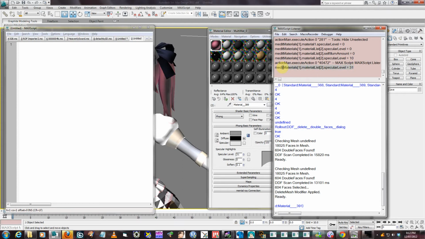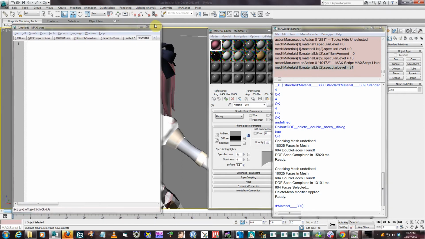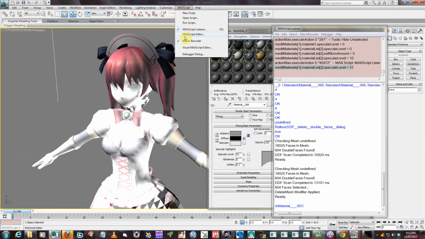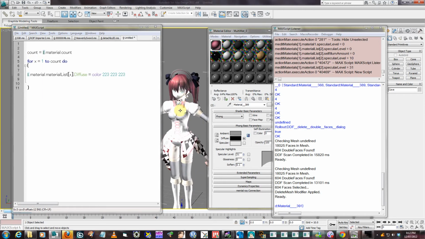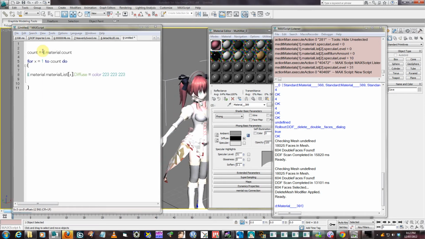So we can bring this into max script here. So to bring that up, you would go to max script and go to new, and the editor should pop up. All right, and I already wrote an example of what it would look like. Basically, the $ sign represents the selection you have. So whatever is selected is what you're going to access. Material is the material of the object. All right, we have a submaterial. If I access count, it's to access how many objects or elements are in my material. So I get a count off of that, which I need to use for my loop.